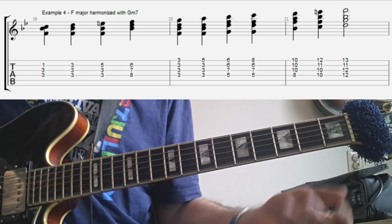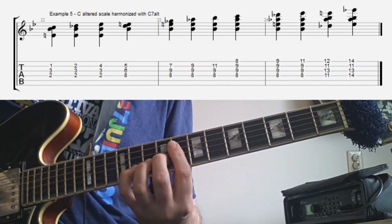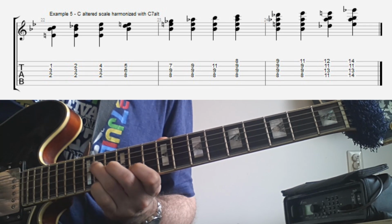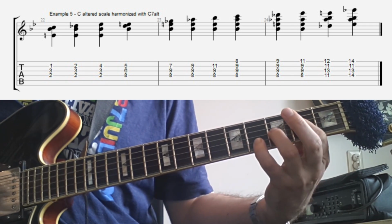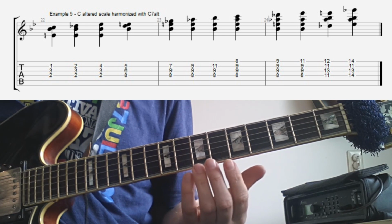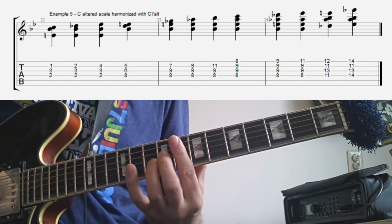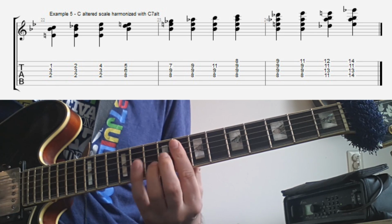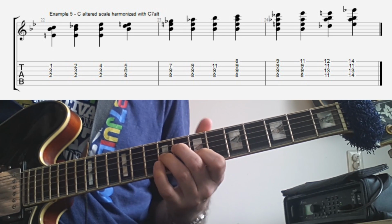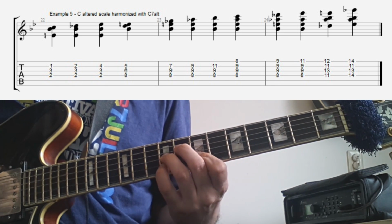The last example is the C7 altered. So that sounds like this. Again, not too much interesting stuff going on in terms of the choice of voicings. Since C7 altered is a scale derived from a melodic minor mode, we don't need to worry about the 11, because this time it's a sharp 11, so it fits really well. Actually, that's this voicing. It fits really well on the chord, because in this case it's harmonized as a sort of flat 5. So that works really well.